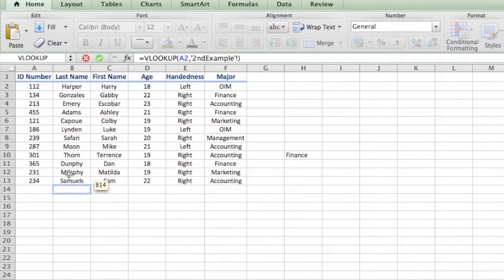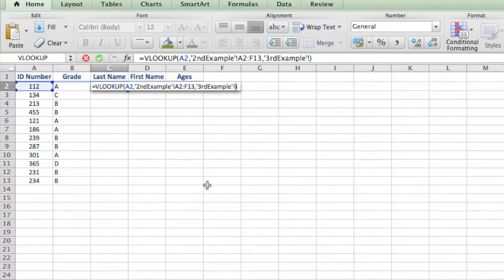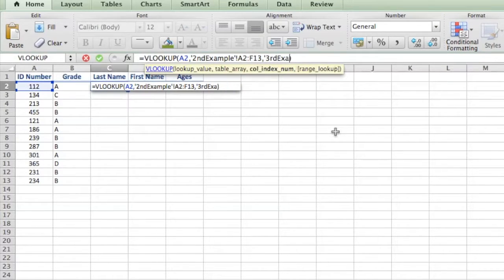So we will go back into the second example, highlight the table data, comma, to end it, and then back to the third example. We're going to want to go into this function and just delete that third example. Otherwise it will mess up our data, we'll mess up our answer and come out as not an actual answer.